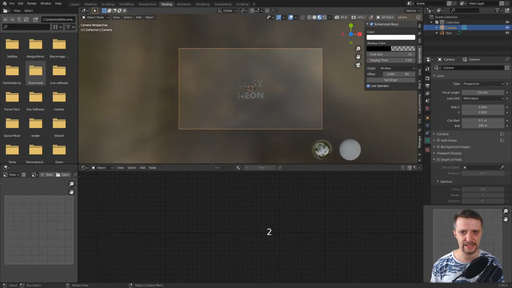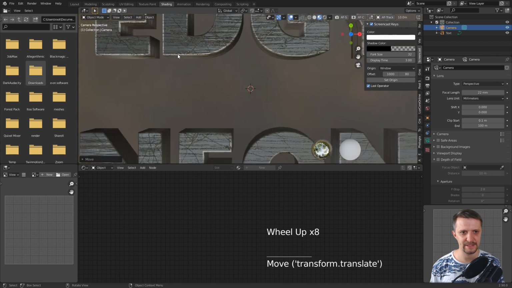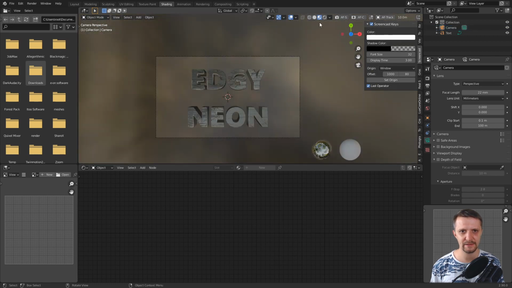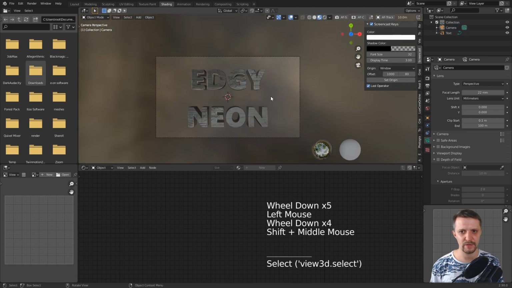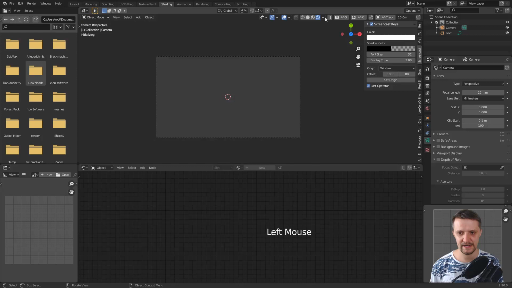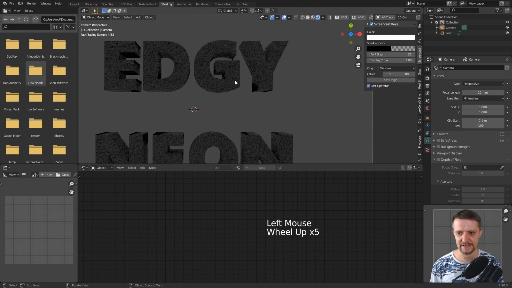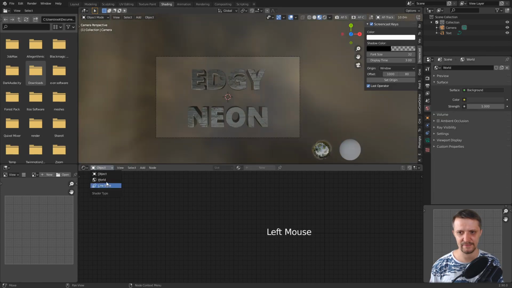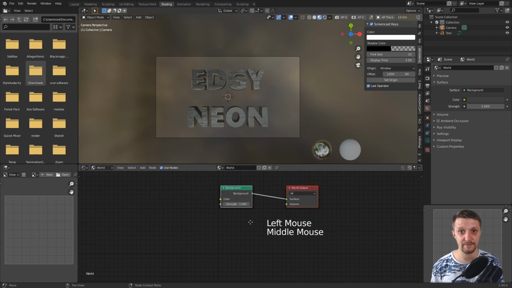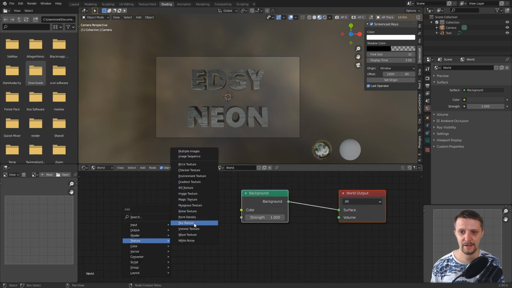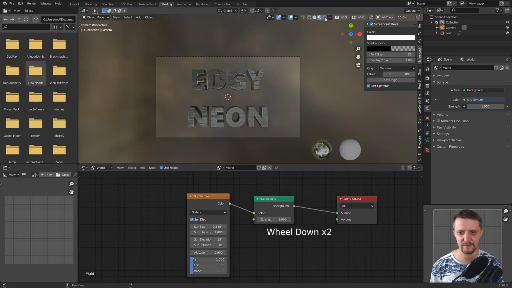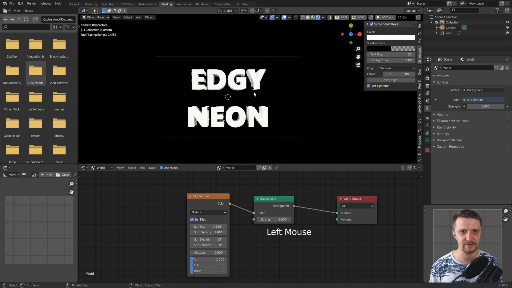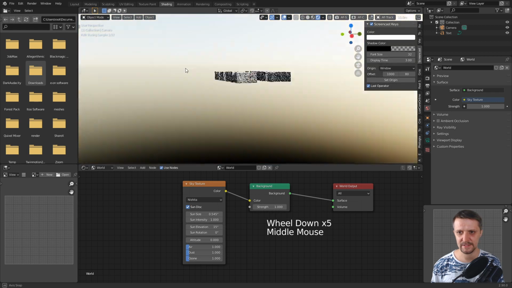Now let's take care of the lighting. I also adjust the camera lens a little bit to be a wider angle lens, and I'll go to the rendered mode. So we are working with Cycles here, so you can see that there's not much light in there. So let's go to the world settings and use the new sky texture with the Nishita model. That's a new feature in Blender 2.9. Highly encourage you to have fun with it. It gives you a nice sky dome with much control and natural looking realistic results.